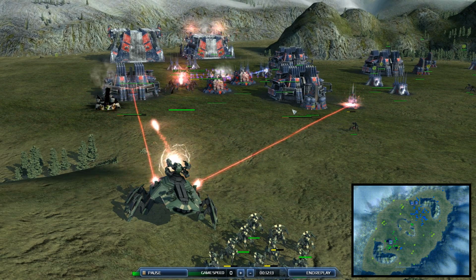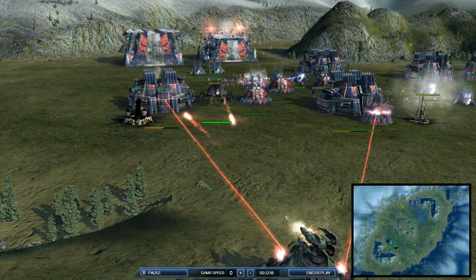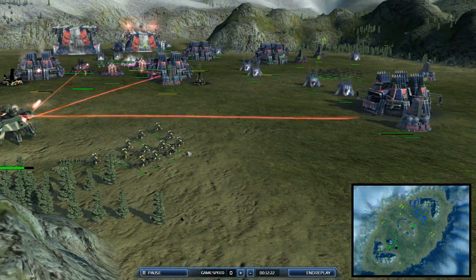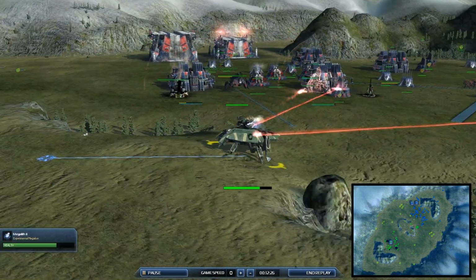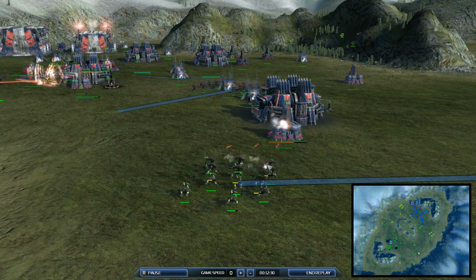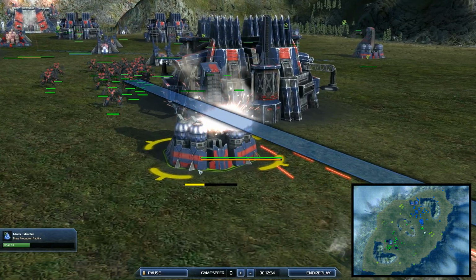We have a mass destructor being destroyed, or has been destroyed. We have a radar being destroyed as well. That megalith needs to somehow target that megalith so he can do some damage there. But it looks like he's going to be on the retreat. As we see, he's going back to the middle. And that little force from UncertainCat will probably take down that mass extractor.